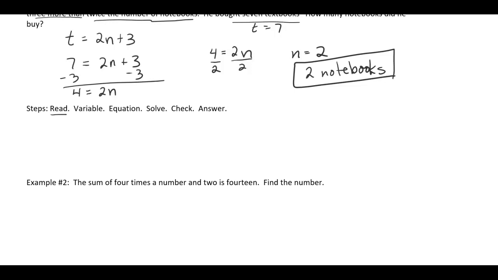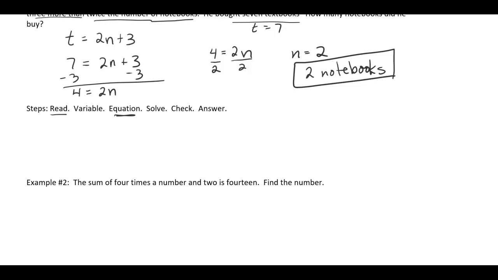Variable. You have to establish what the variable is going to be. Now, on the problem we just did, I had 2 variables going on. I knew we were talking about textbooks, and I knew we were talking about notebooks. Now, later on, we're going to do what are called system of equations with 2 variables, but right now we only get to have 1 variable. Fortunately, in the problem, they told us the number of textbooks, so then we could replace that with the number. Eventually, though, we want to get that equation. Once we have the equation, we forget that it's a word problem. We solve the equation and we check it.